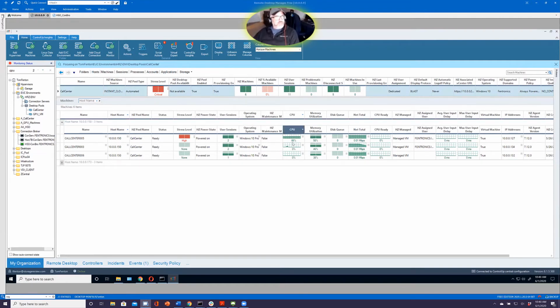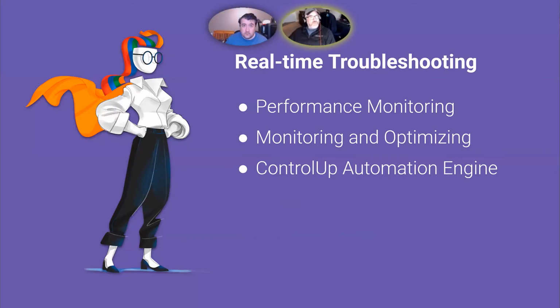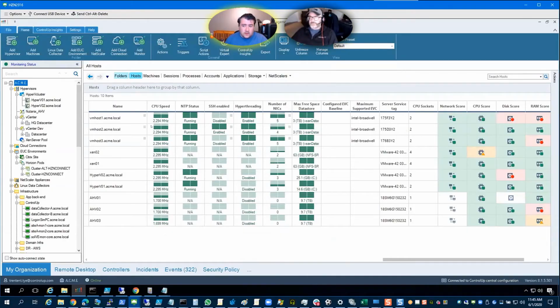This is the guy that is using all the CPU cycles. It looks like the other VMs really aren't using CPU cycles. And the CPU ready, which means that you have a process that wants a CPU, but a CPU isn't available, is at 0. So it looks like even though this guy is very busy, it's not affecting the other VMs. So I don't have to worry about it. At this point, I'm going to go ahead and turn it over to Trent, and he'll take you through some real-time troubleshooting. All right, yeah, thanks, Tom.